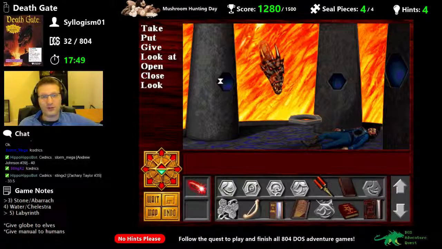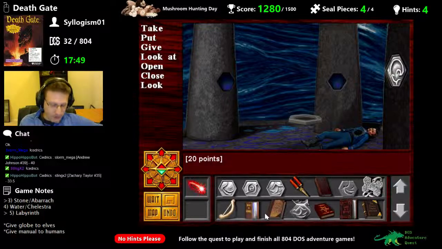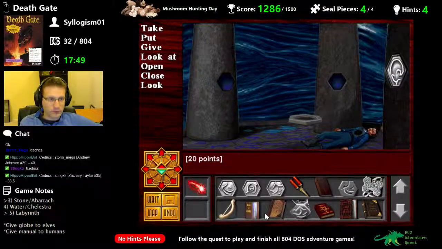Okay, so the water was... Oh, 20 points. Okay, so the water was the way to go. So I guess that's up to 1300.